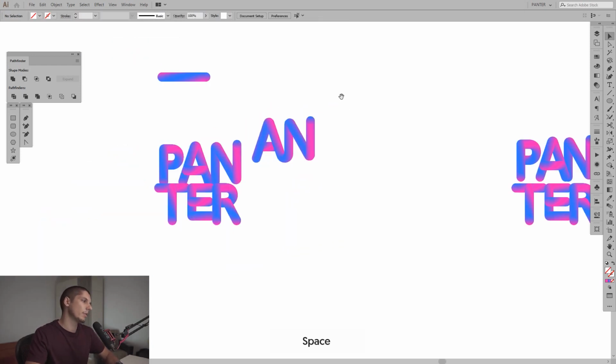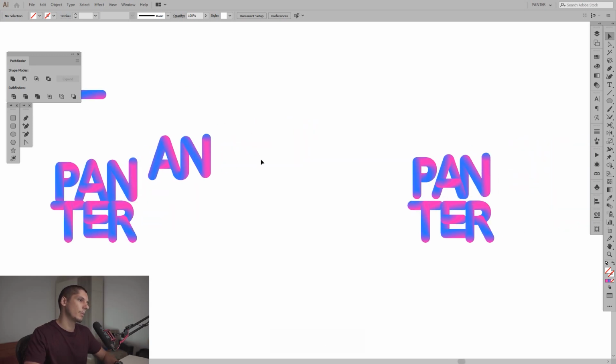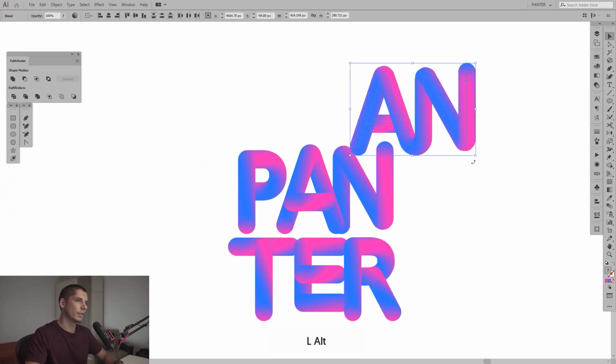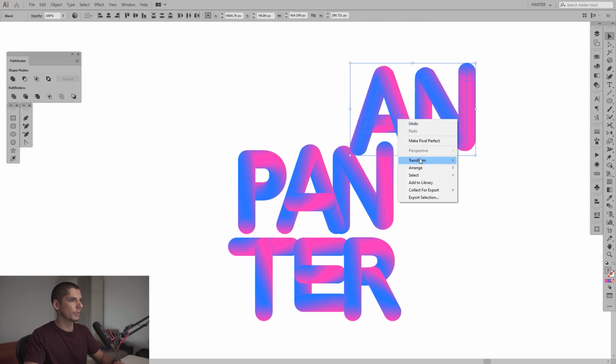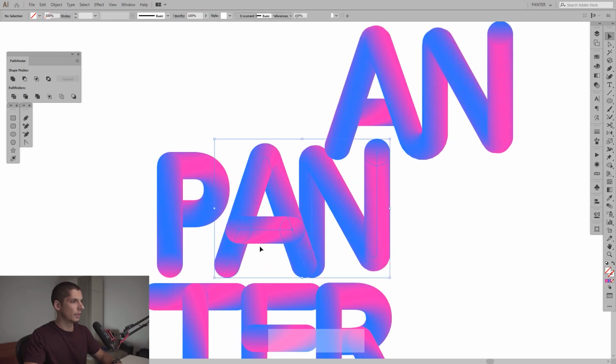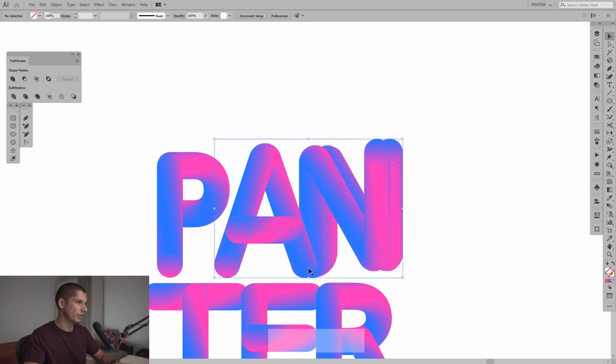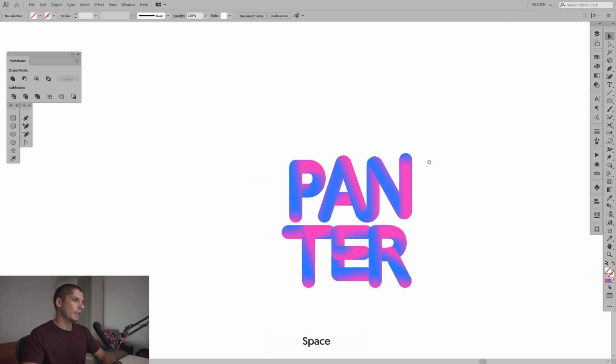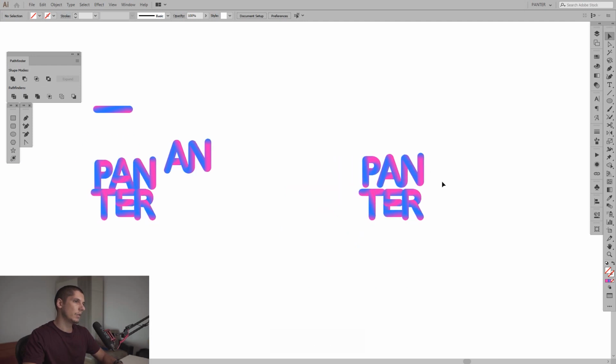So this is a separate option, like a secondary option, but for me, to be honest, it works better than having the original. So I'm gonna group. Are these grouped? No, they're not grouped. Control G, Control G. I'm gonna place these here. Okay, and now you can see it looks even more interesting.